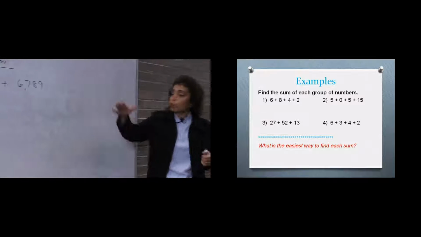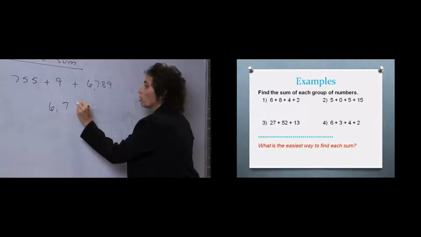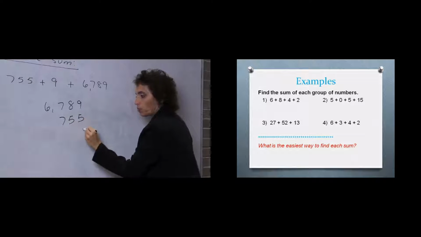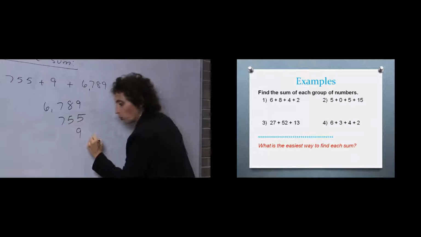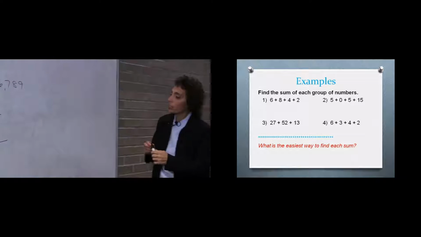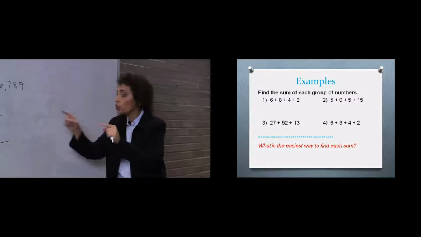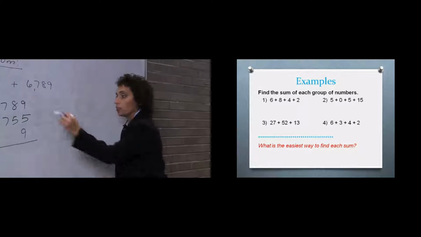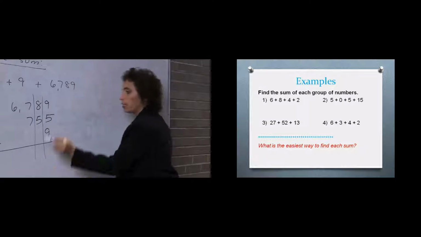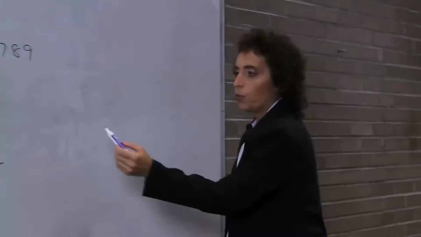Okay, well, we're going to write these vertically. I like to write them vertically with the biggest one first. Doesn't really matter, but I think it makes it easier. By the way, you're going to learn something about math, that in math, you don't want to squish. You want to write big, and you don't want to squish. A lot of people like to do this on graph paper because you can put the little digits in the little boxes, and you can keep them lined up. Or you might just want to make lines to keep them lined up. That's up to you. And now we're going to add these.